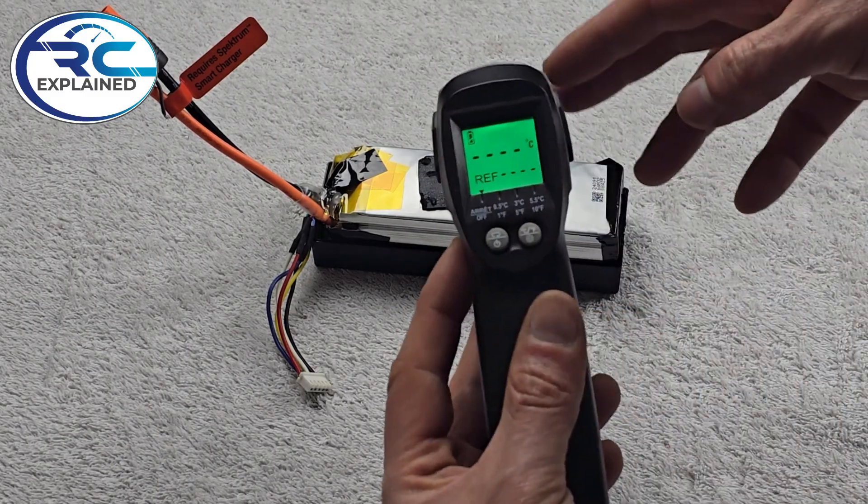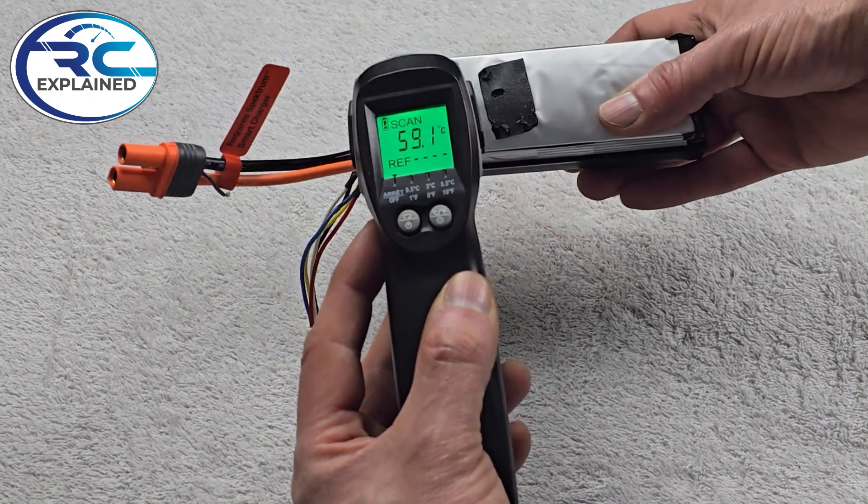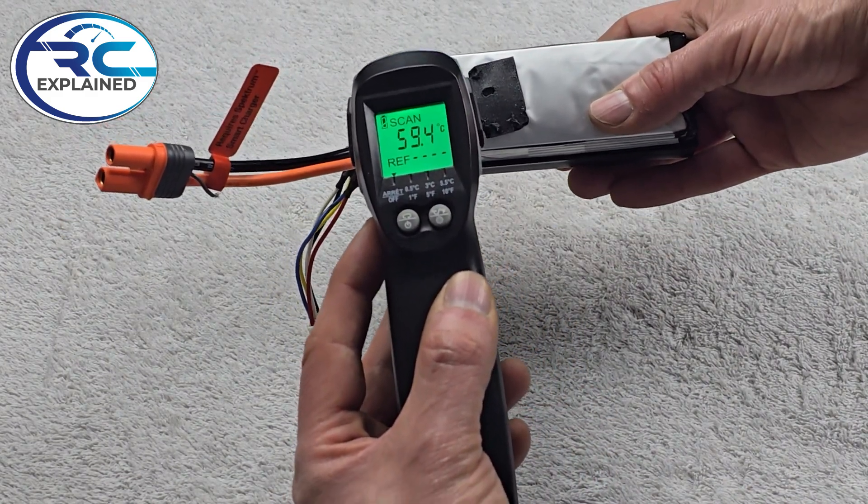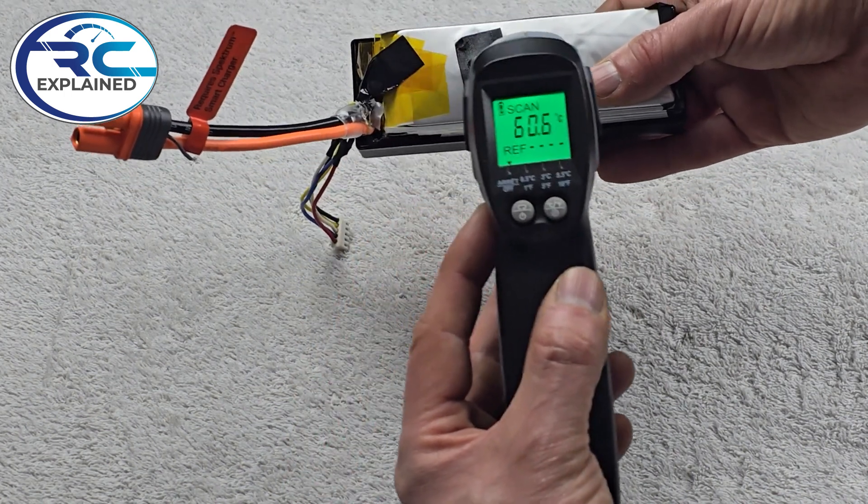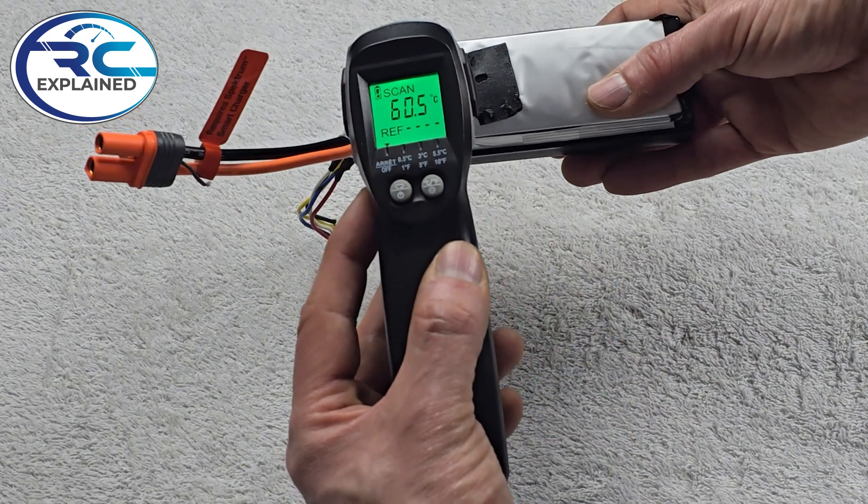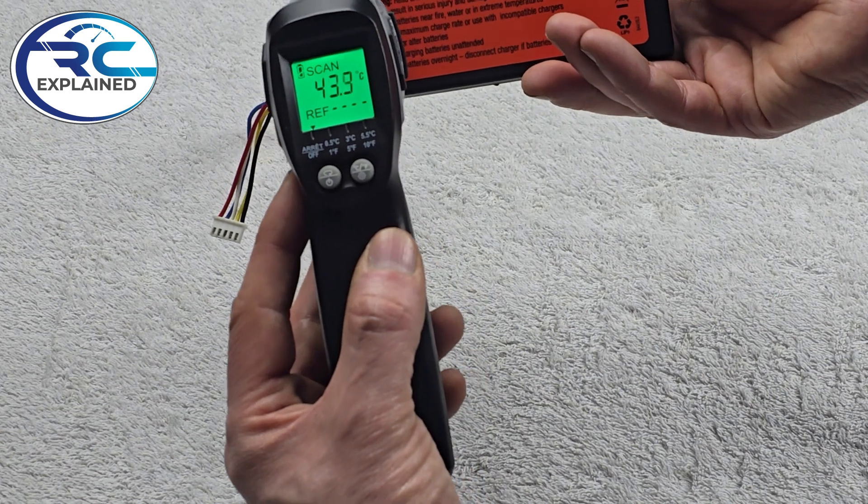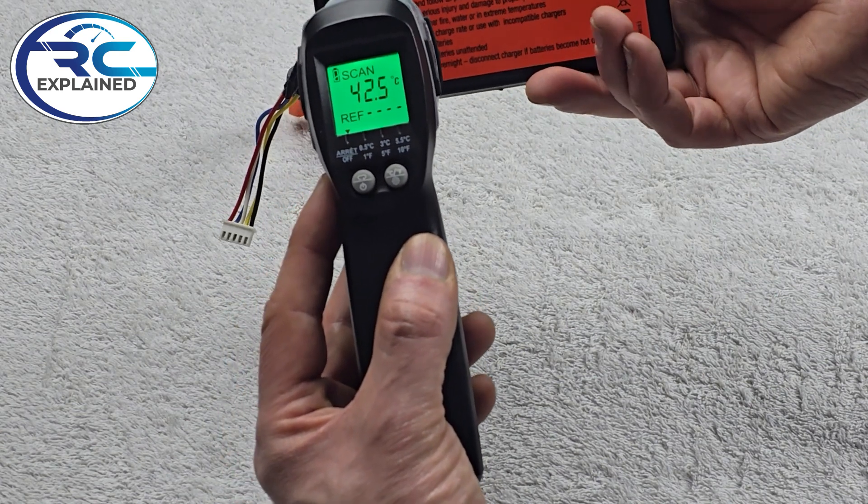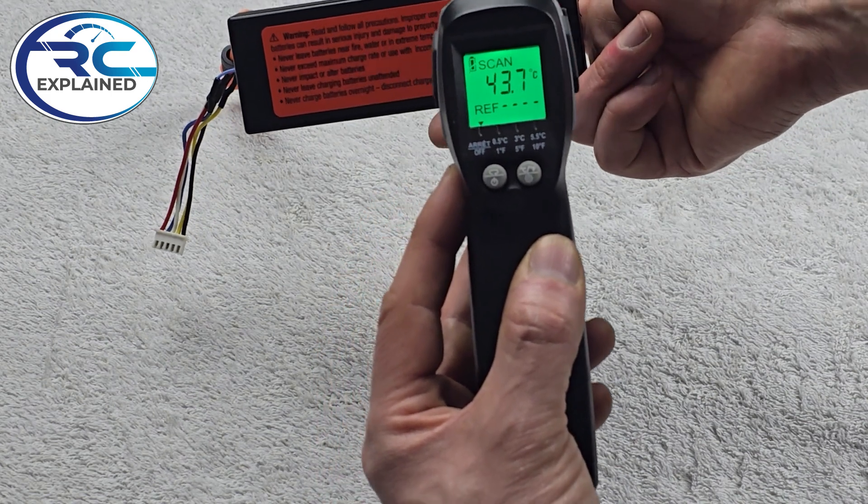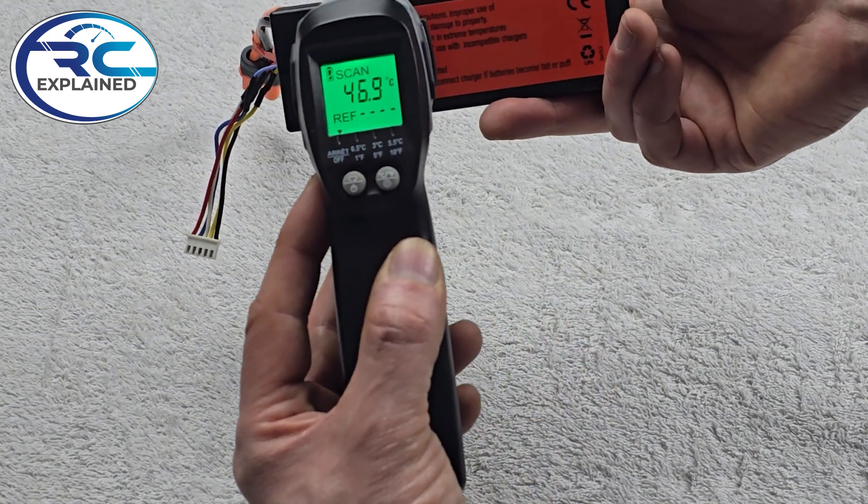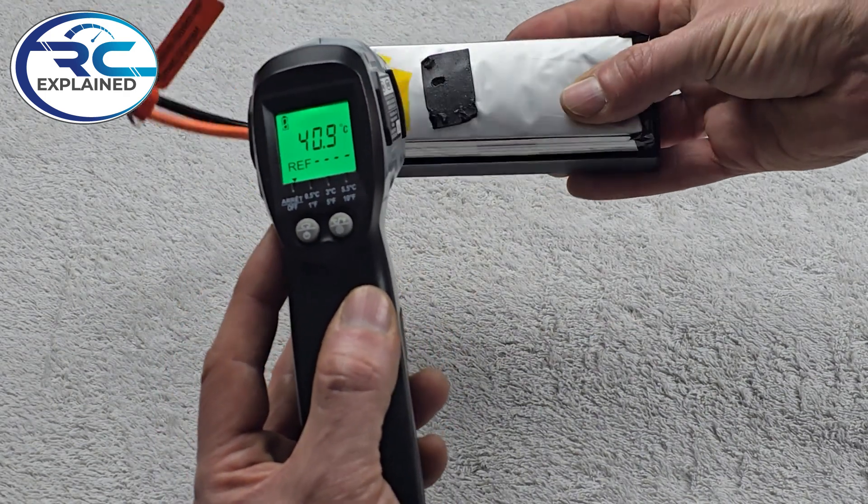All right, here is the Spectrum battery and we're going to use the temp gun here. We're going to turn it on by just pulling the trigger. And we're measuring temperatures here on the pouch side. So as you can see, we're measuring anything from 59. I just saw a couple spikes of 60.8 as our absolute maximum. Let's switch it over to the other side and measure this side. So we see off the bat 45 down to 40 and then we're seeing 46. We got 48 there. So already we can see a massive difference between the 60 versus the 48 on one side.